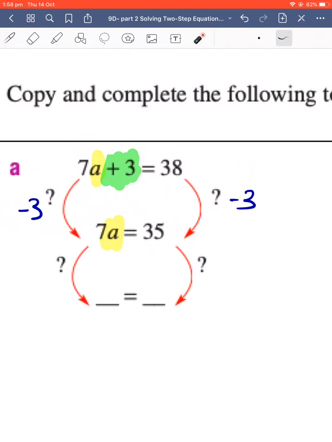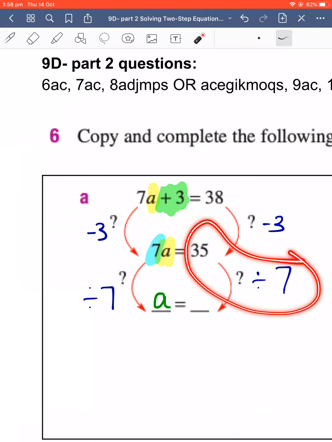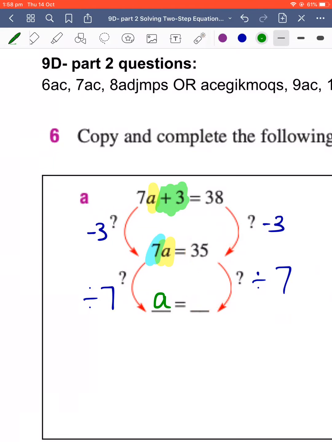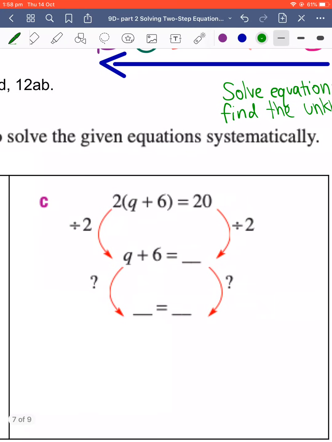Next thing, in front of my pronumeral, I have a 7. This 7 means multiply. So I've got 7 multiplied by a. To undo a multiplication, we need to now divide. And what we do to one side, we absolutely do to the other. So then I am just left with a equaling 35 divided by 7, which gives me 5. So there's my answer for that one. And again, we're using that systematic system. Keep it nice and tight.